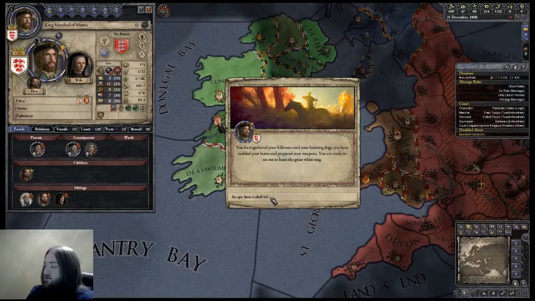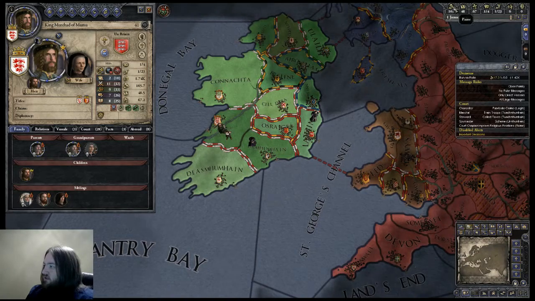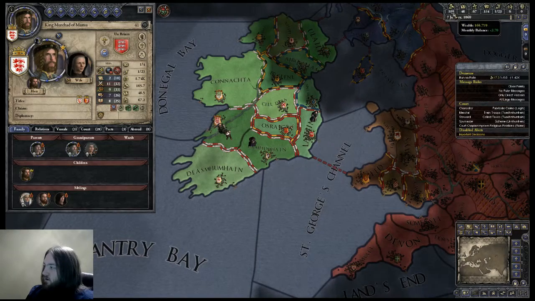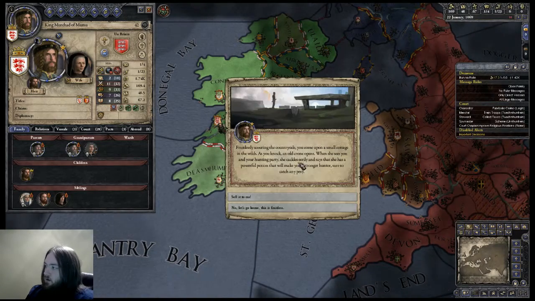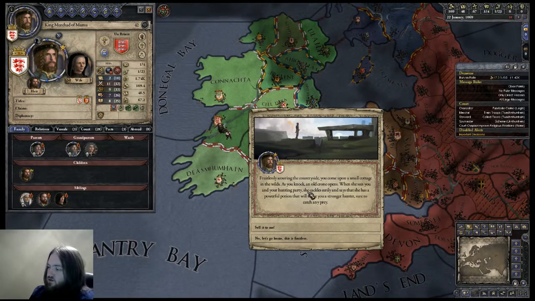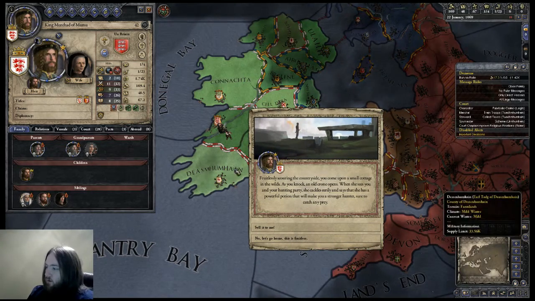So an epic hunt it shall be. You can see we've gained quite a bit of money. So we're going to, like I said, wait until we have about 200 gold. And then, unless something has changed, we'll probably declare war, hire some mercs, and we're going to go crap on this guy.